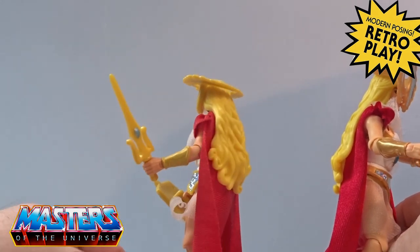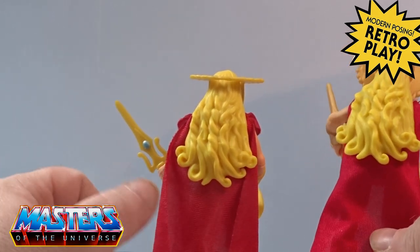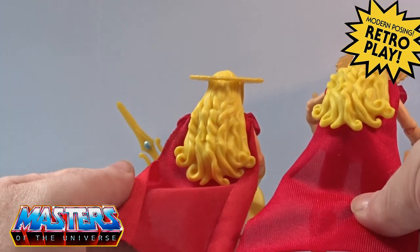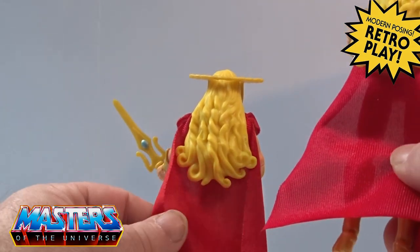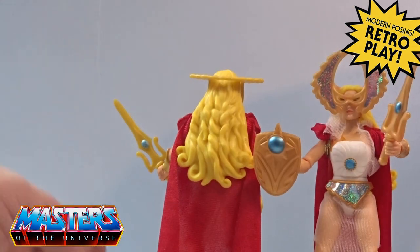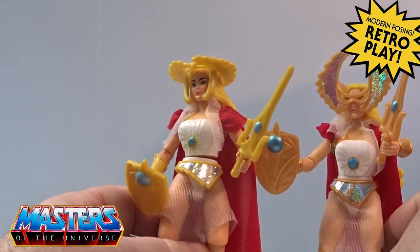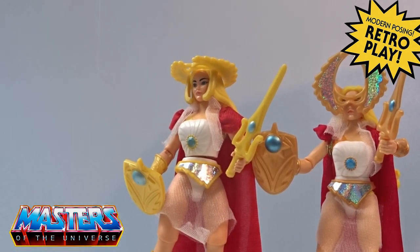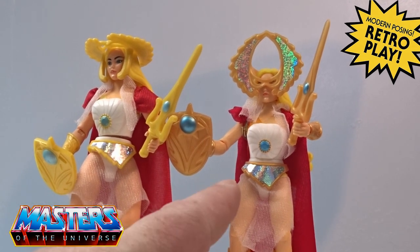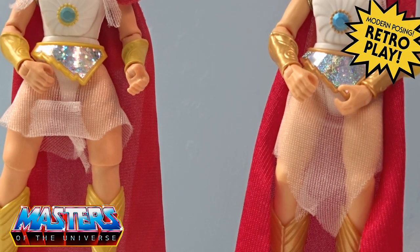The last notable difference I can see is the actual cape. The cape on the new one is a lot more rich in red colour. It's roughly the same type of material but a little bit thicker, and it doesn't flex, bend, or curl over as much. I think it's the same improvement with the white netting as well — it's a lot more formed than the first one. The first one curls up quite a lot, and it was already curly when I first got it.